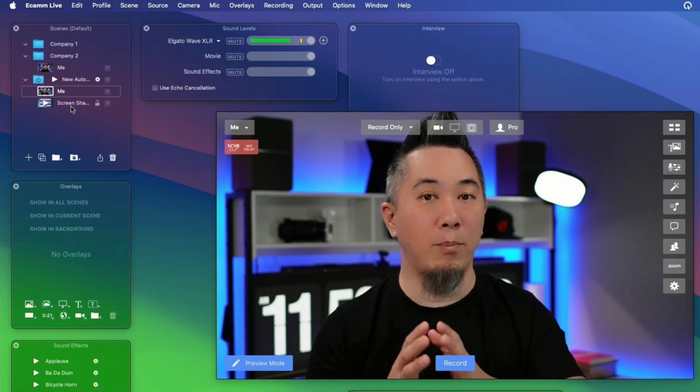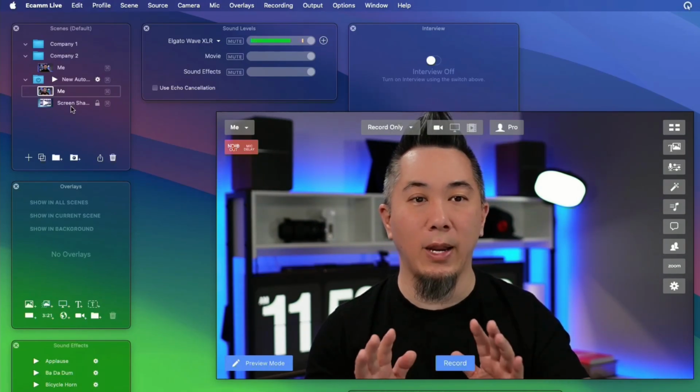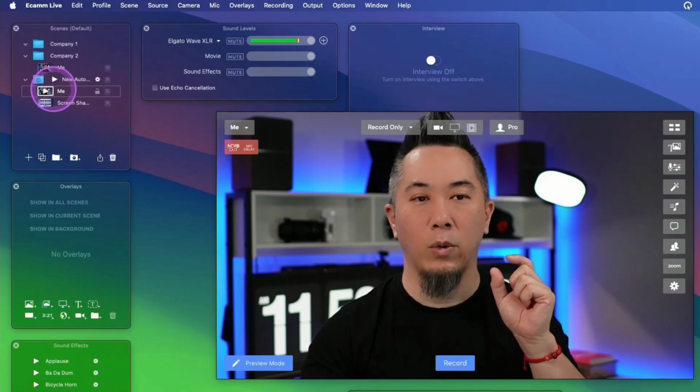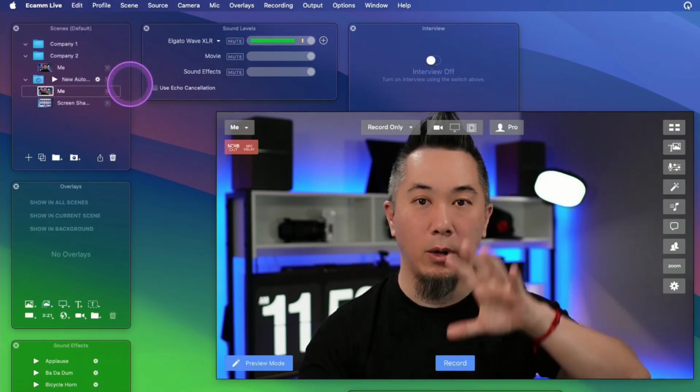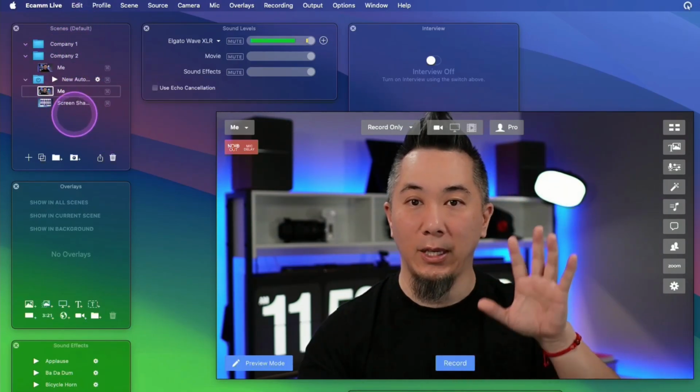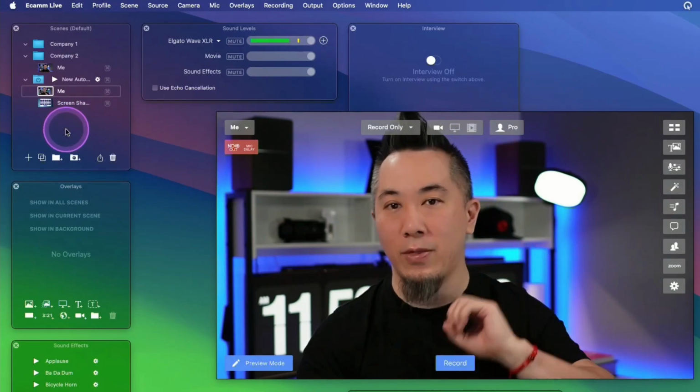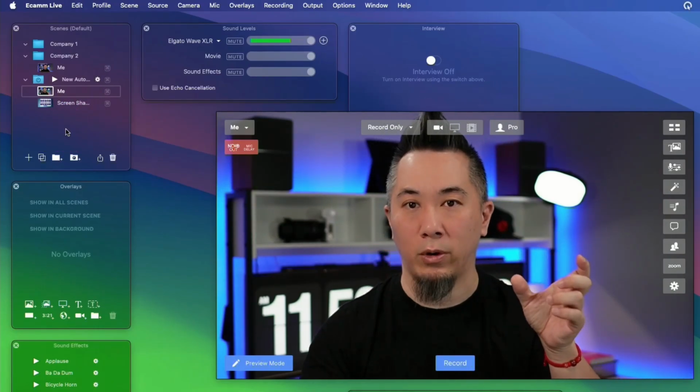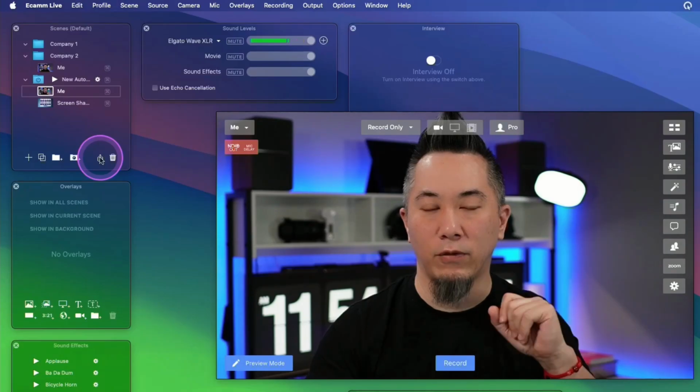Now, this is different from profile exports, and that's in a different video. It's only the single scene, whereas a profile takes the entire profile with all of the scenes and all of the assets except videos, and then that sends it out to an exported file. But you can export single scenes from there.